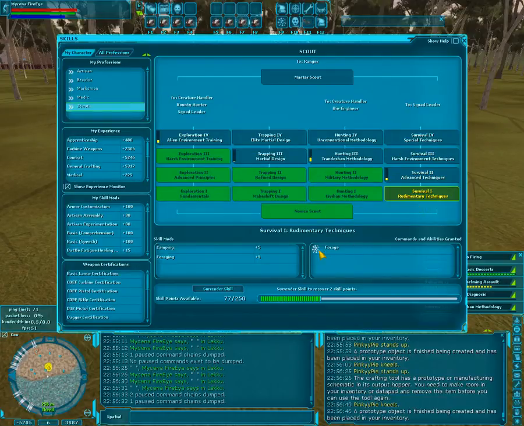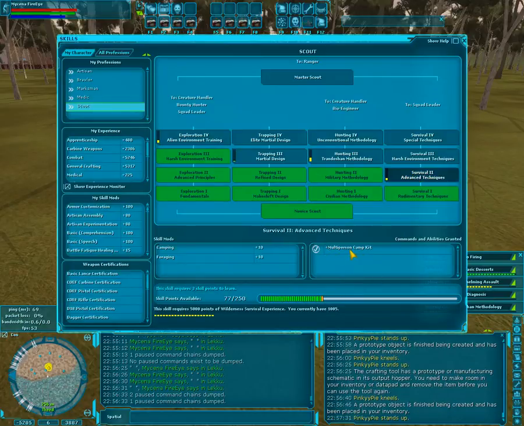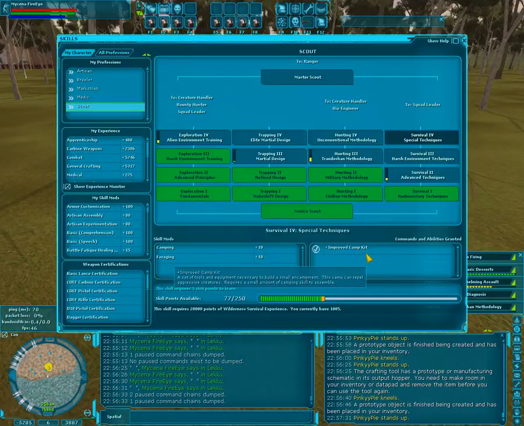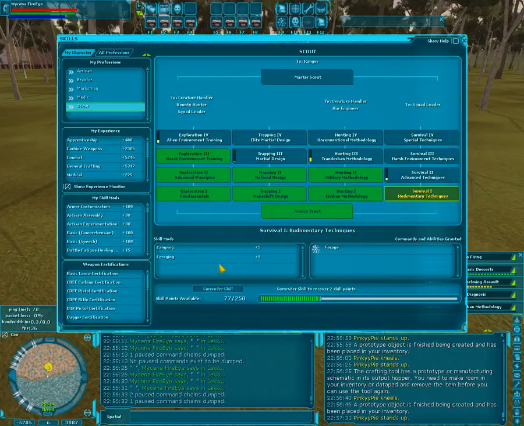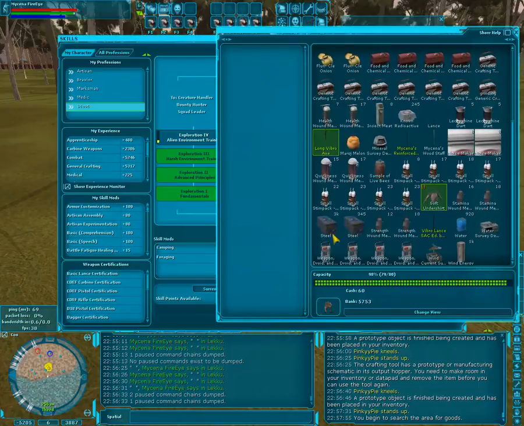Now, in Survival 1, we get the forage command. In Survival 2, we get a new type of camp called the multi-person camp kit. Survival 3, we don't get anything. And Survival 4, we get the improved camp kit, which is a nice looking camp. And then down here, we get camping plus 5, foraging plus 5. Foraging numbers, the higher the number means the higher the probability that you will successfully get something. And camping, each of the camp kits.